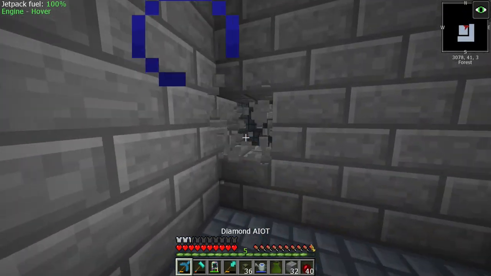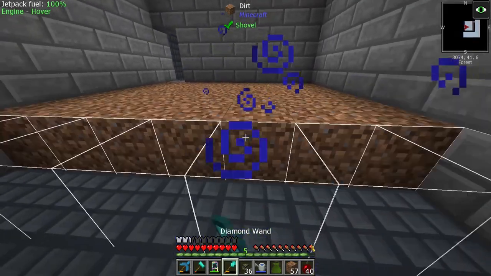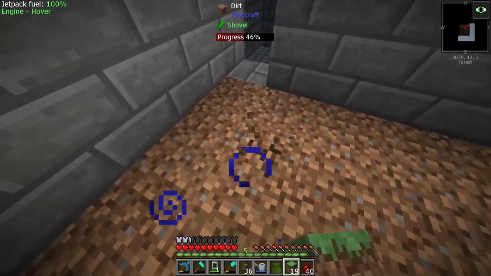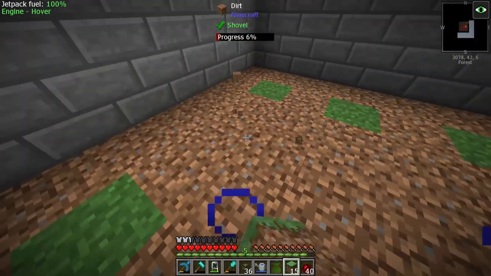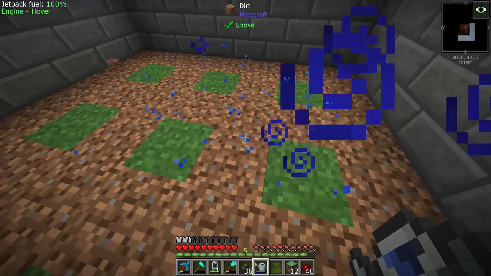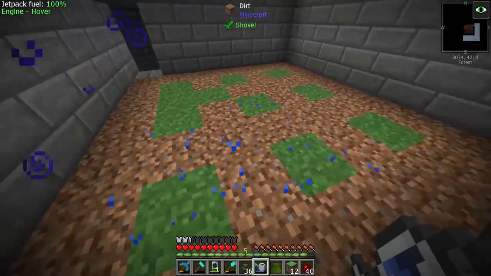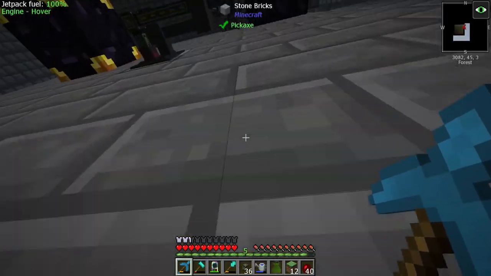Cool. And then in here, let's go ahead and put some dirt. And then we'll swap it out for some of this good stuff. Okay. Oh, it's growing. Okay, good. I was like, oh no, it's not going to grow in here, but it will. Then we'll use the cursed earth to do all the cool stuff. Let's go ahead and get this upgrade in there.